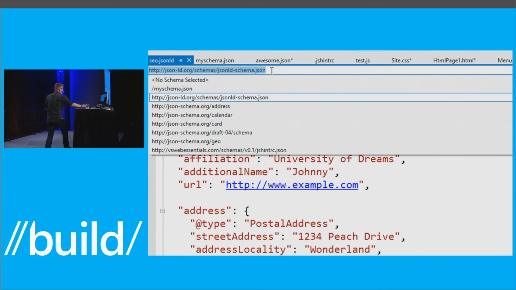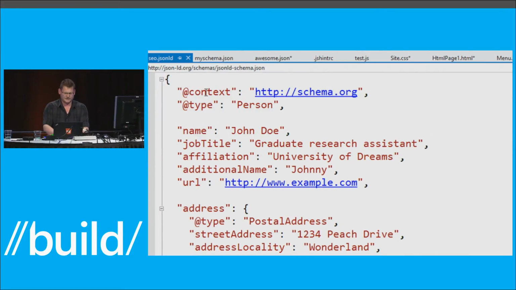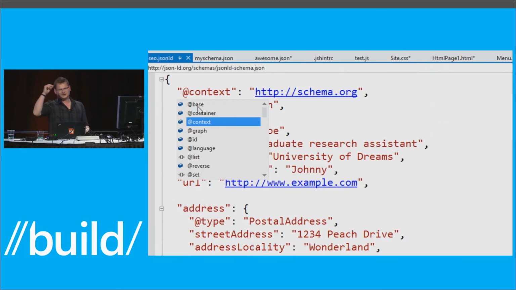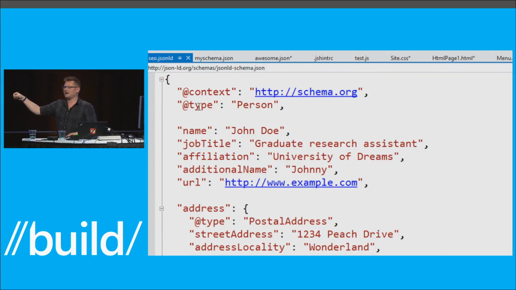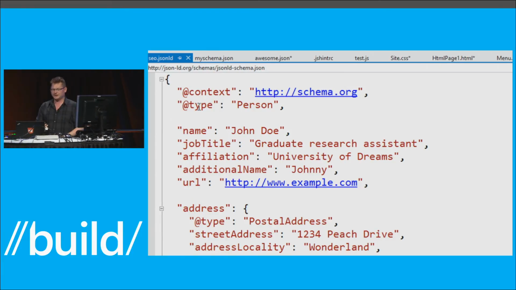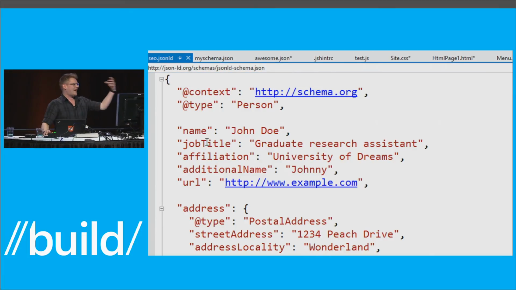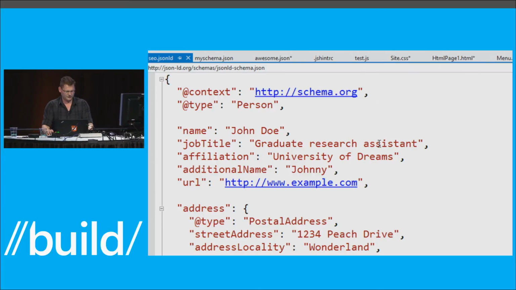So we're really, really interested in this. And of course, I get this nice IntelliSense for all the @ properties here. They all come from JSON-LD. But I'm here using the editor API and saying, specifically for schema.org, I know exactly what to do. I understand schema.org. So what I'm going to give you is a way to tag up your website, tell the search engines how to behave, and I can give you full IntelliSense for it.